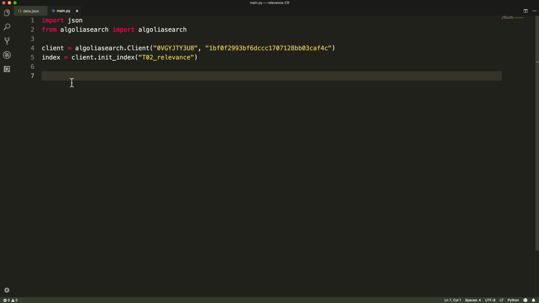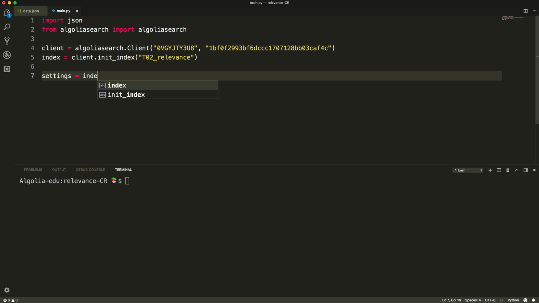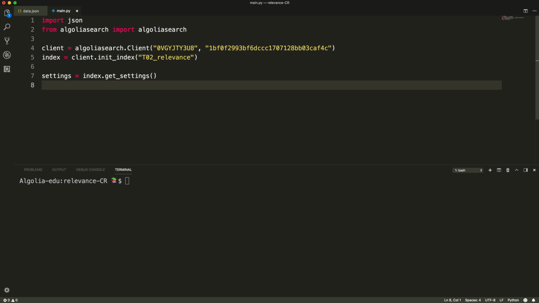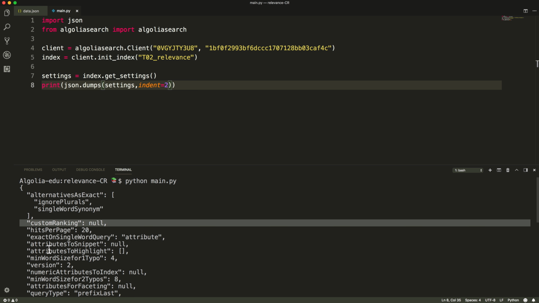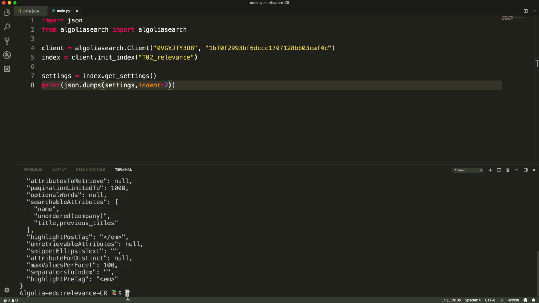Now let's see how to configure the engine to take those attributes as custom ranking. Let's check the current index settings with the getSettings method. We can confirm that nothing is configured for the custom ranking.